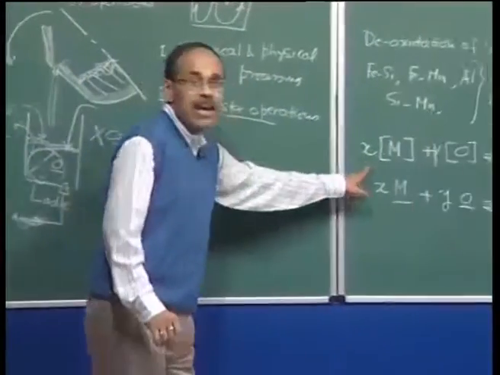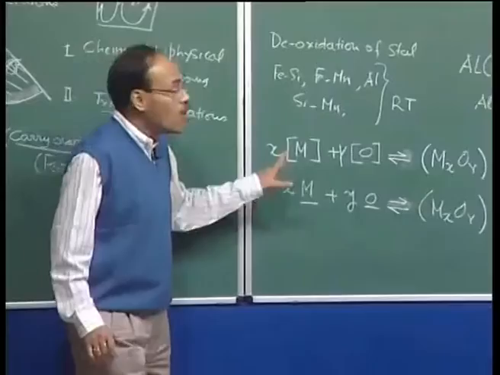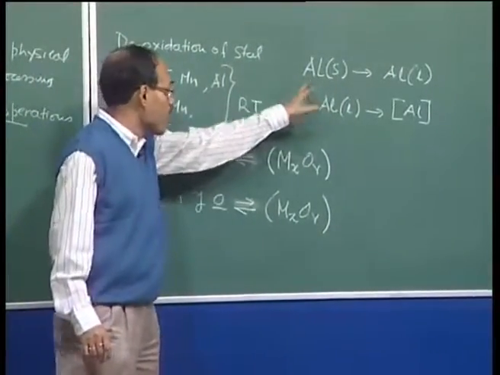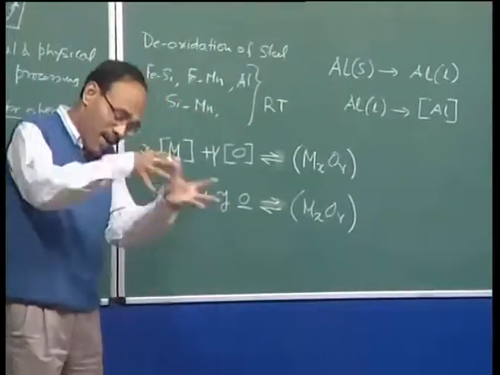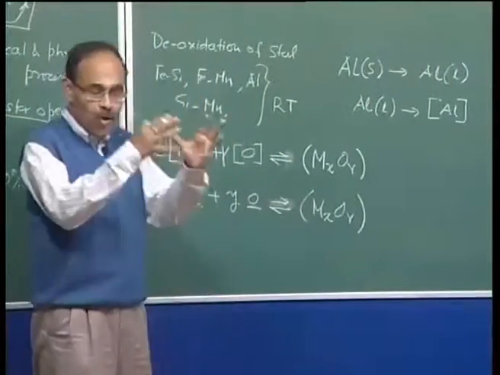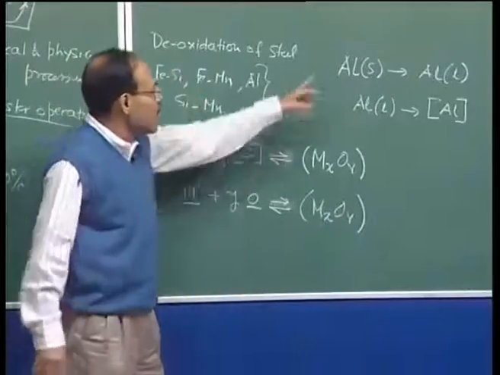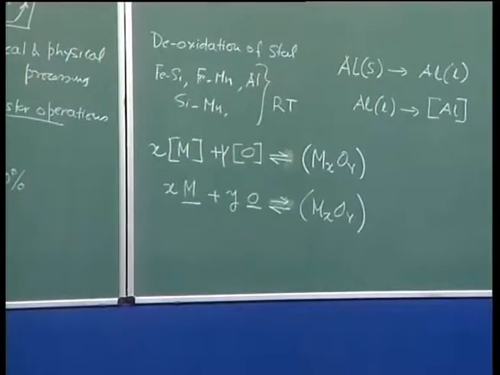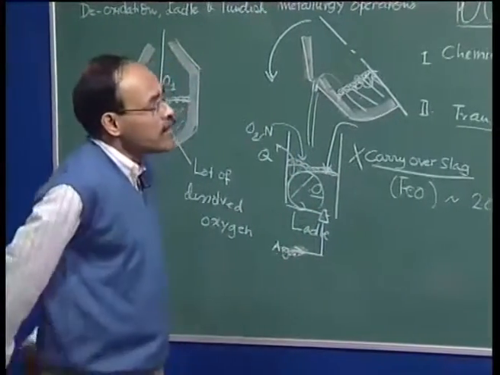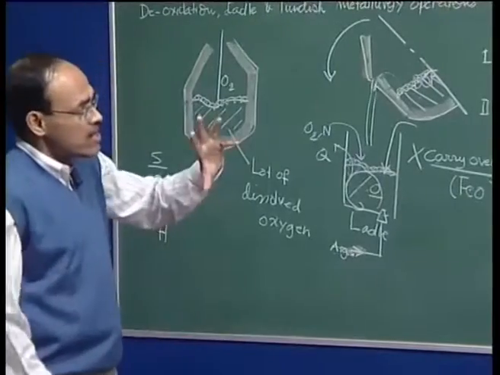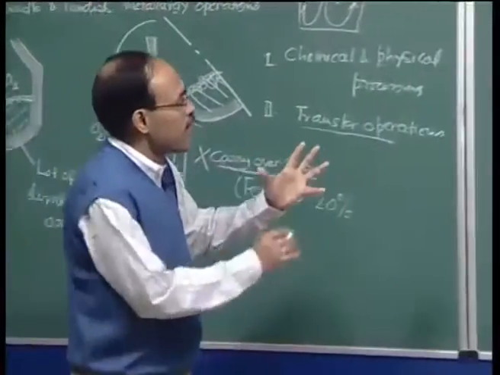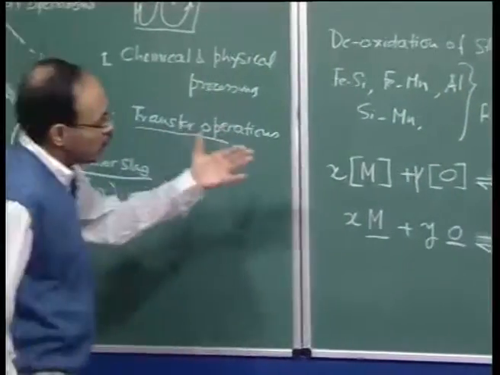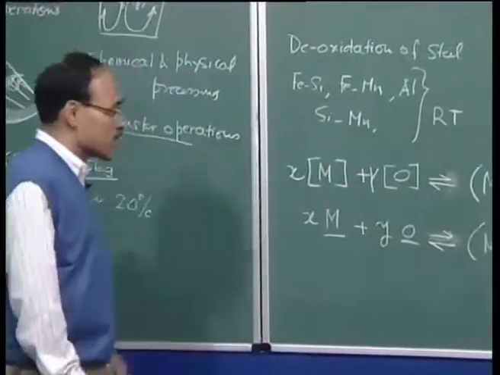But before this reaction, as I have mentioned to you, can really take place, we have to have M. For example, here if it's aluminum, then the solid aluminum I have added has to melt, the solid aluminum has to dissolve, and then there can be a reaction between dissolved aluminum and dissolved oxygen. So therefore, we must understand the interactions, thermal and physical, between the added solids and the oxygen itself.